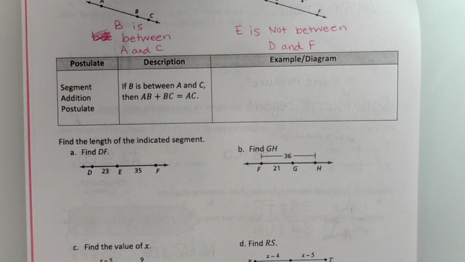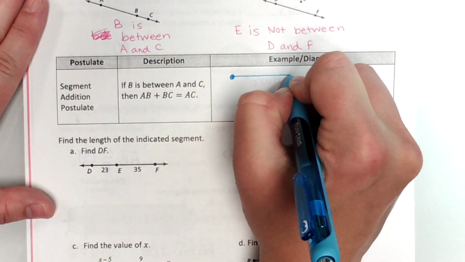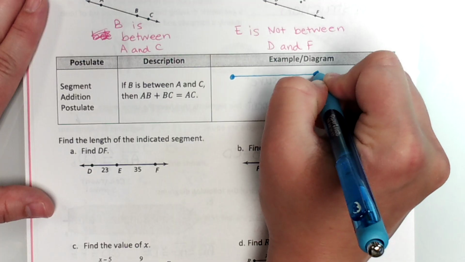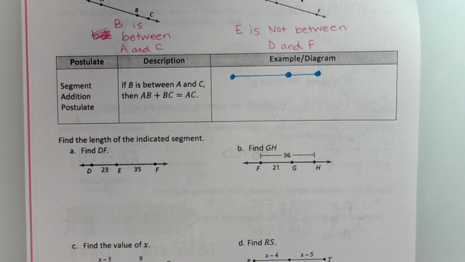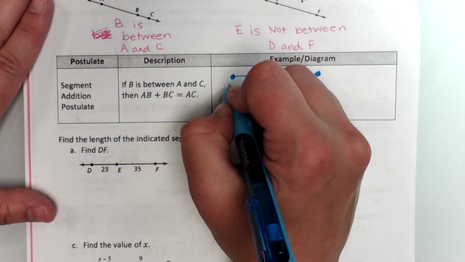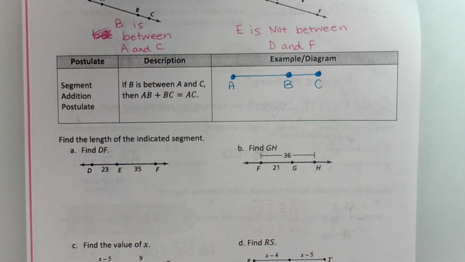It's called the segment addition postulate. Segment addition postulate starts off with kind of looking like a picture that looks like this. A segment with an additional point between. And on this segment, I'm going to call the points A, B, and C, where A and C are the end points. Now, the segment addition postulate, in many ways, you probably know kind of how it works already.